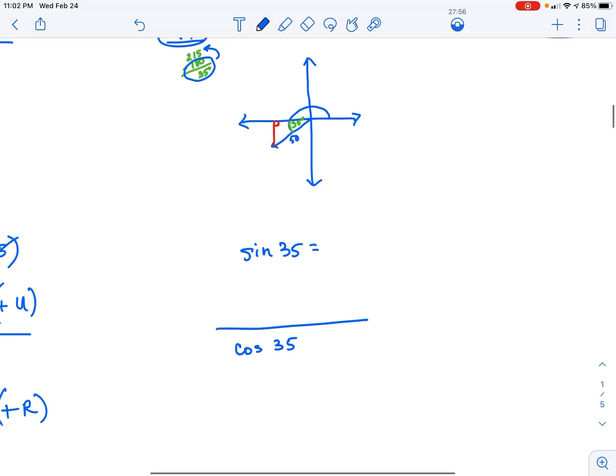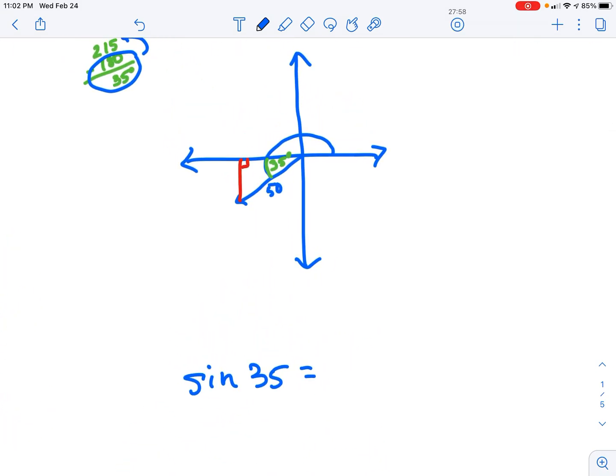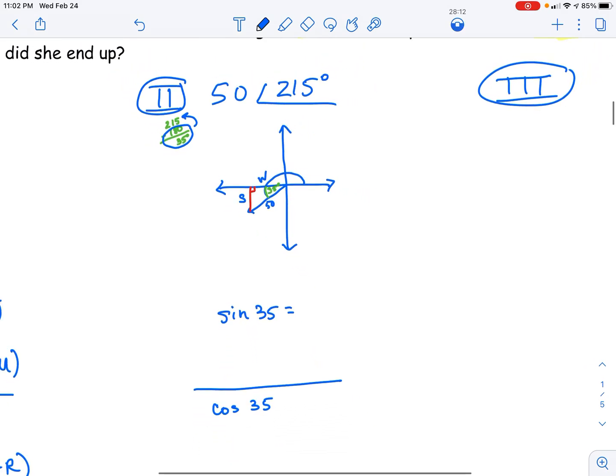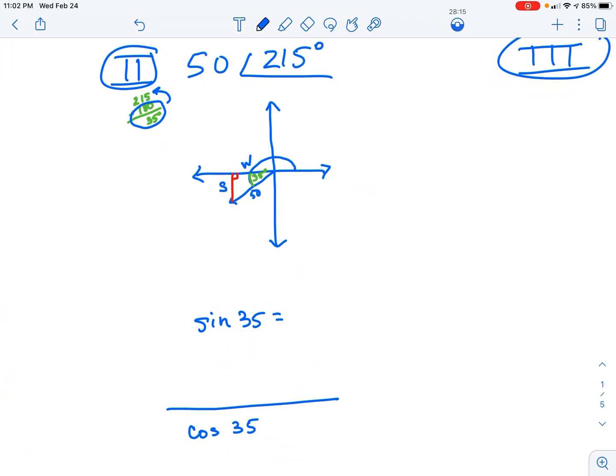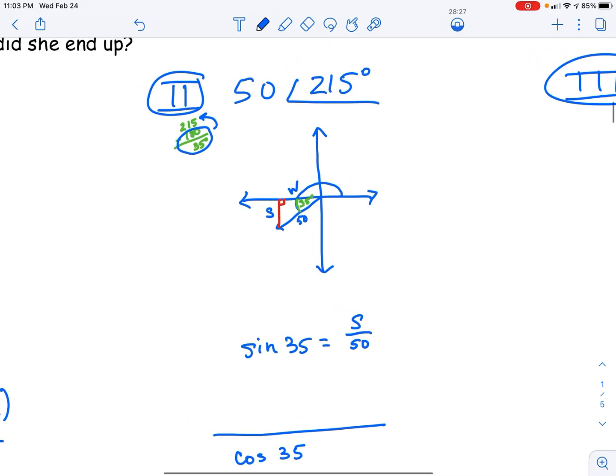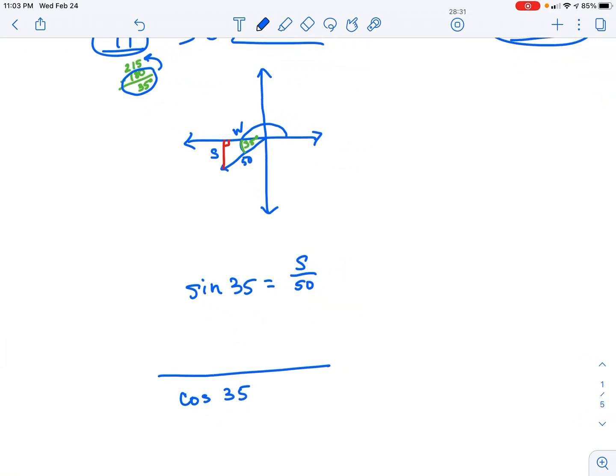So we have opposite over hypotenuse, but we need to label whether we're going east, west, north, or south. Our point over here is going to the left, which is heading in a west direction, and down, which is heading south. So when we're looking for opposite our 35 degree angle, we have our south side over our hypotenuse of 50. I'm sorry, 35. Yes, no, wait. Yes, 50. Okay, yeah, I'm getting tired now. All right, so 50. And let's solve for that.